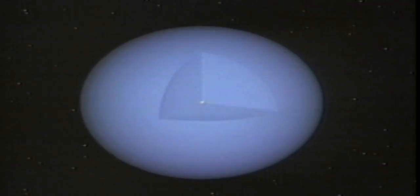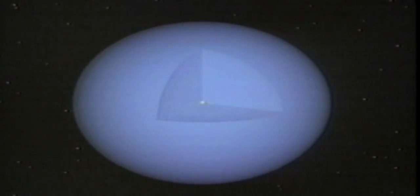If the star's iron core is massive enough, then it will collapse. In this collapsed core, the protons and electrons are forced so close together that they combine to form neutrons. In effect, it becomes a neutron star. If the collapsing star is big enough, its gravitational force would overcome even the forces that hold atomic nuclei together, and the core would then become a black hole.